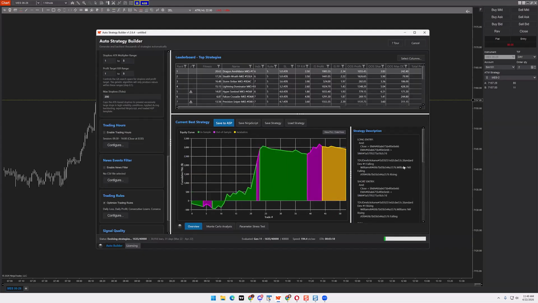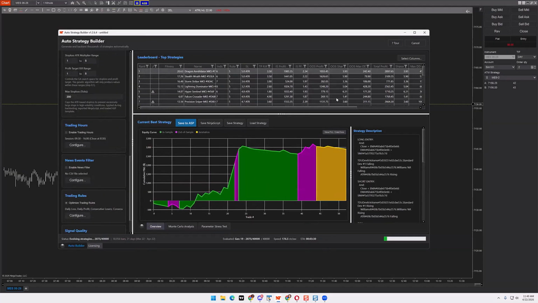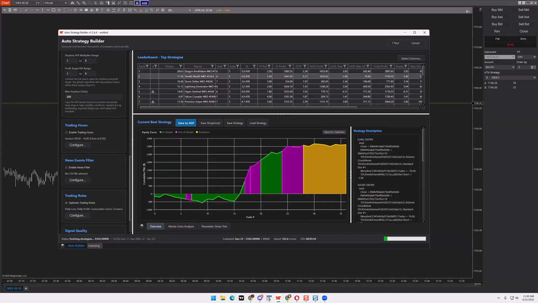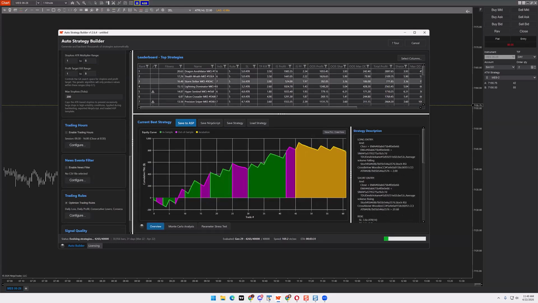So what you can see over here as it's developing and going through the learning process, if we click through any of these, it's using those first two conditions. It's always going to use those. We're above the 21 and the 21's above the 200. So no matter which we click on, those conditions are always going to be met.